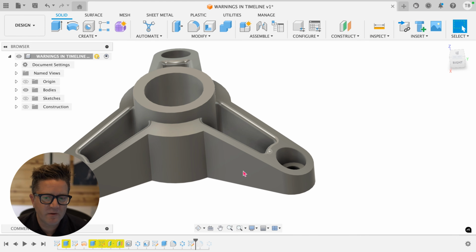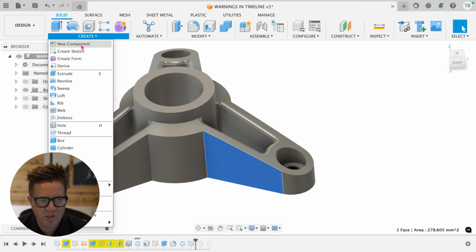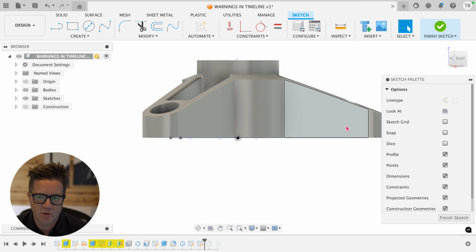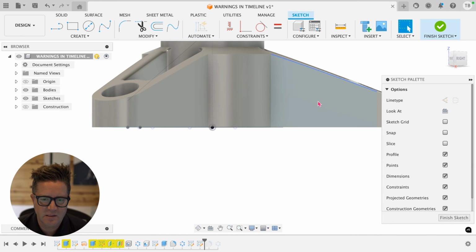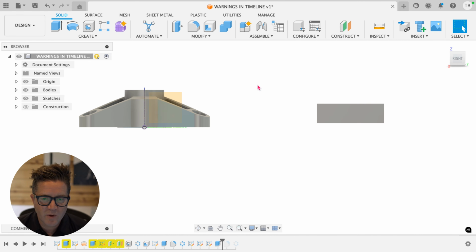When you're in Fusion, you might have noticed that when you select a sketch, it's going to reorient you and look directly at that face that you selected, and it's going to do a couple other things when it orients the model. Mine just looked at this face when I selected it. What's happening is look at is being activated when you start a sketch. Now the question came up, what if you're working away from the origin on your model?